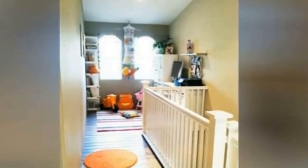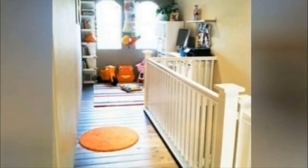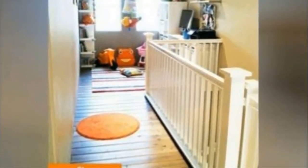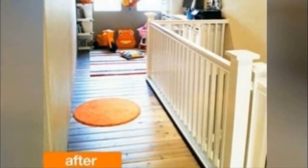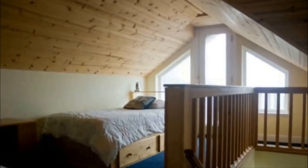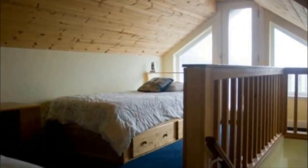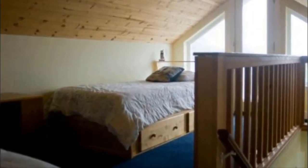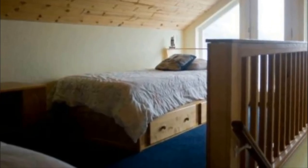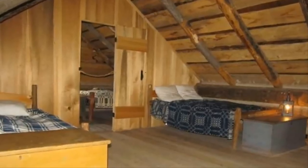Look at the finished result — doesn't it make just the perfect addition? After an amazing DIY project like this one that came out perfectly, it's hard to picture the original home without this spacious new area. If you were inspired by that family's great new loft, you'll love a few more ideas. You can literally make your loft into whatever type of space you need — the choices are endless. Your loft doesn't just have to be a place to store extra stuff you don't use often.